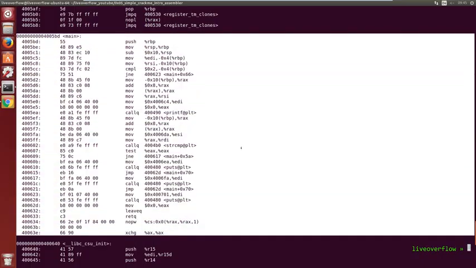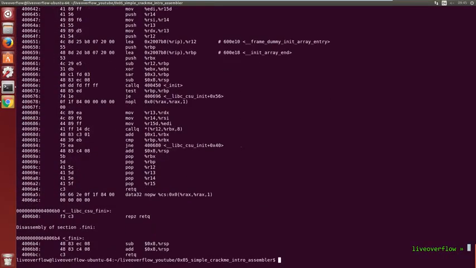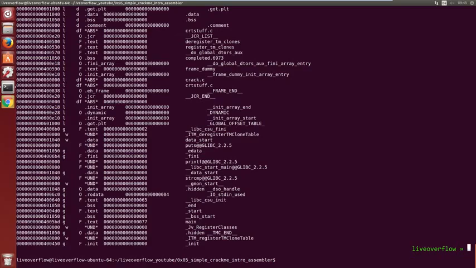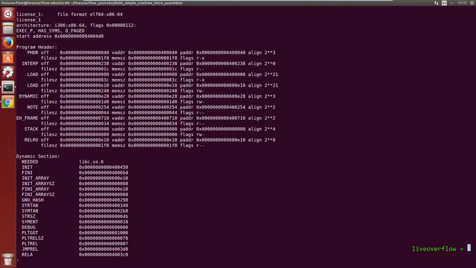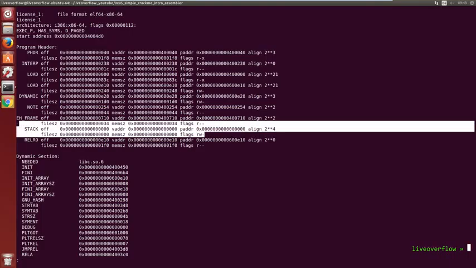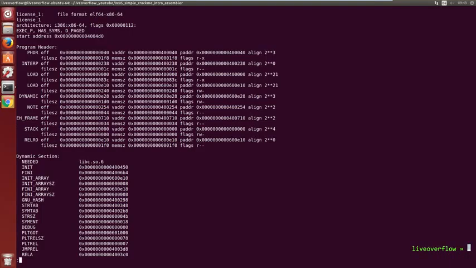Objdump can be used to get a lot more information about this program. Let's print every header with objdump and pipe it into less for easier navigation. So first it says the file is an ELF binary for x86-64 architecture. The stack is not executable, indicated by the missing X, which is interesting once we will look at classic buffer overflows. And maybe the last interesting info here are the sections.